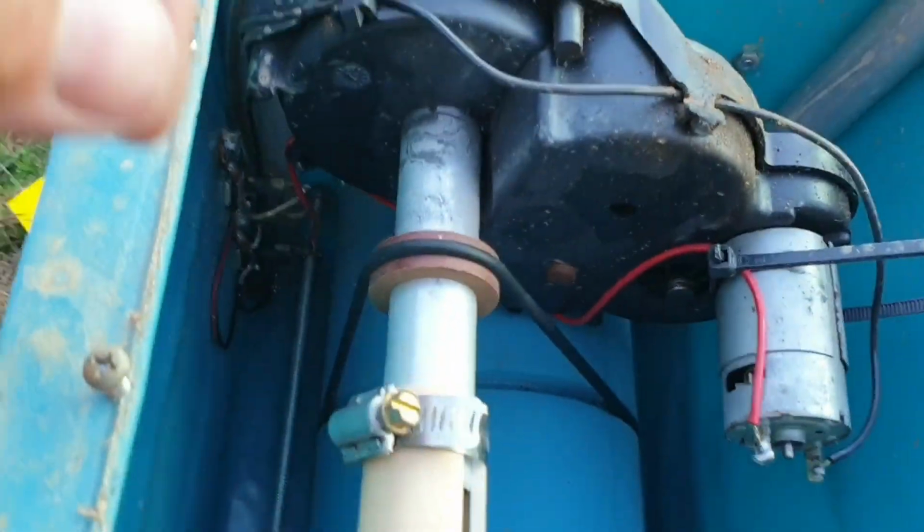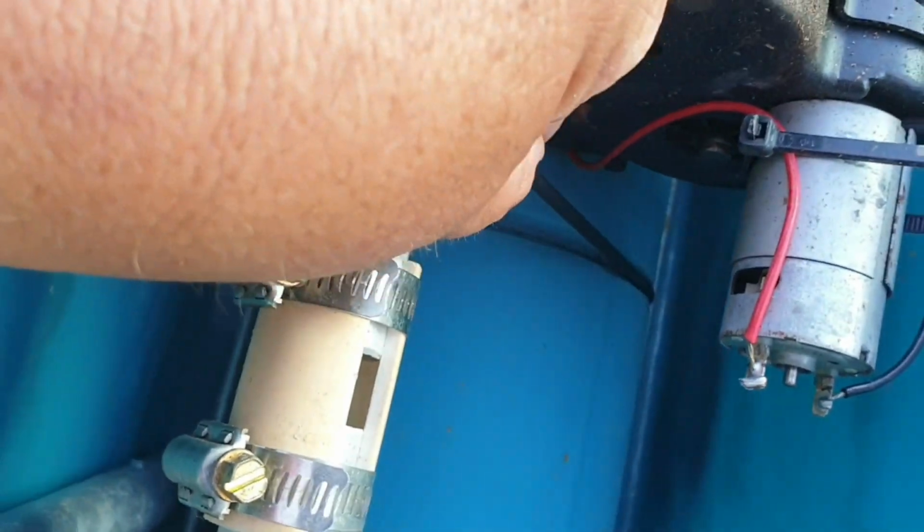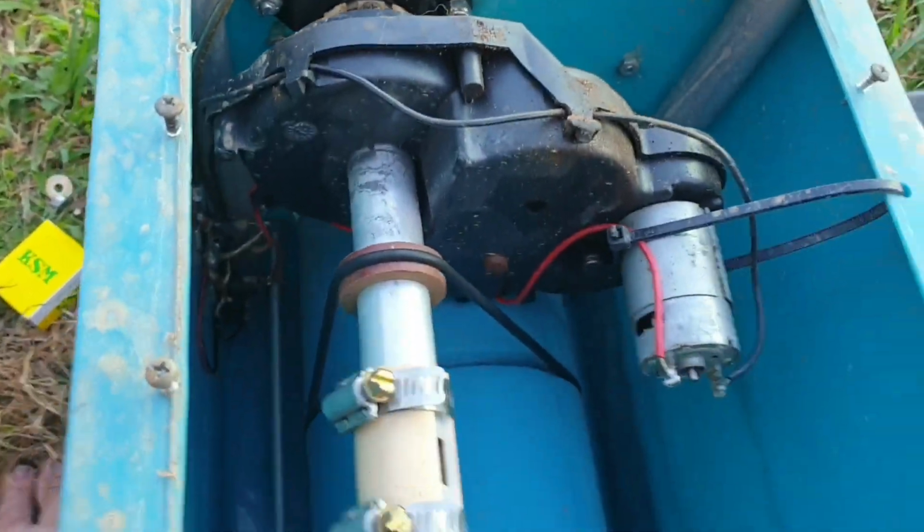This afternoon we're doing a bit of work on this trommel. It has a drive motor and a little gearbox, which drives through here, and a rubber belt here that turns the whole drum. And there's a feed. When I turn around I'll show you the other side.